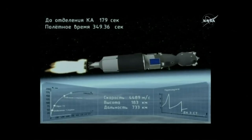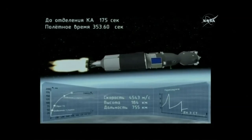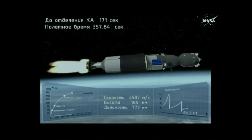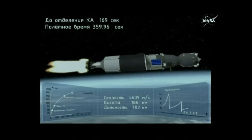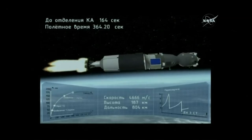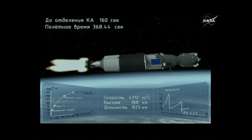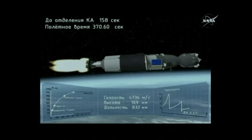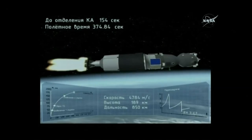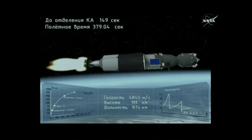And so at this point, the second stage booster is already cut away, that coming at an altitude of about 105 miles, now being propelled by that single engine of the third stage, providing 67,000 pounds of thrust. It's going to continue to burn for 4 minutes and 2 seconds until that 8 minute and 45 second post-launch mark, at which point it will cut away and separate, and the spacecraft will be in orbit.